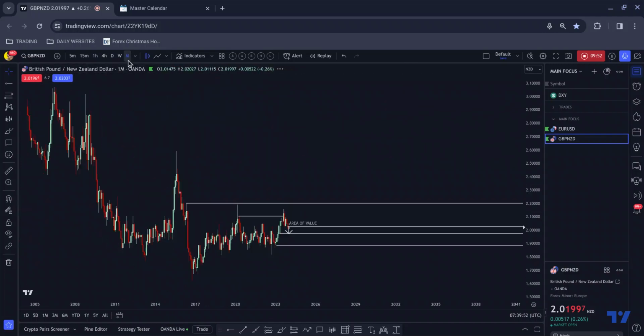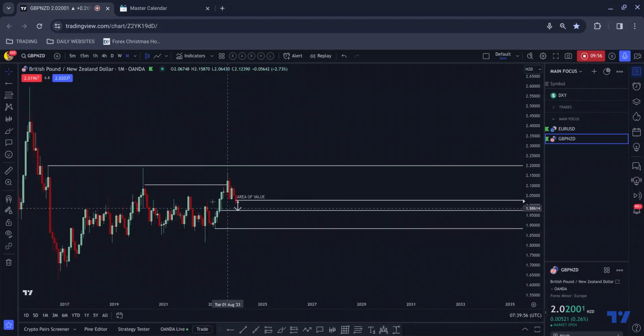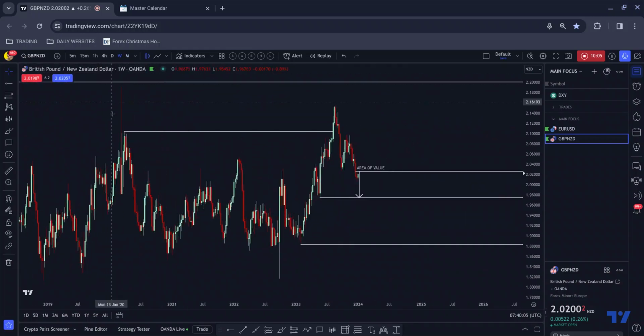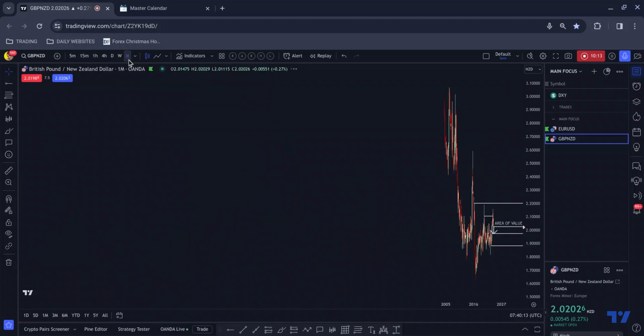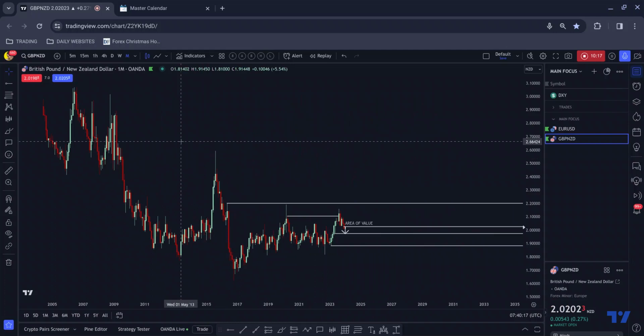So on the higher time frames, you can see that we have broken above here. I've just cut through this because it is a bit of a volatility wick. Every time frame that this wick is visible on, it just looks like volatility. It doesn't look indicative of the sentiment of the market. What we're trying to do by way of the structures that we look for is identify the sentiment of the market.